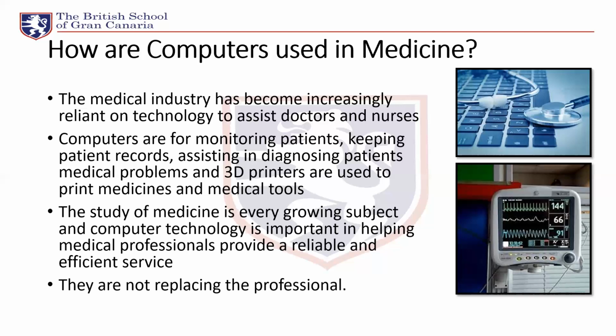So now, they're not replacing the professional. Technology cannot replace the professional. And again, you know, in the days of school closures because of COVID-19, the people that we need the most are doctors and nurses and various other people, okay, but particularly in the medical profession. The technology is not going to replace the doctor or the nurse, okay?